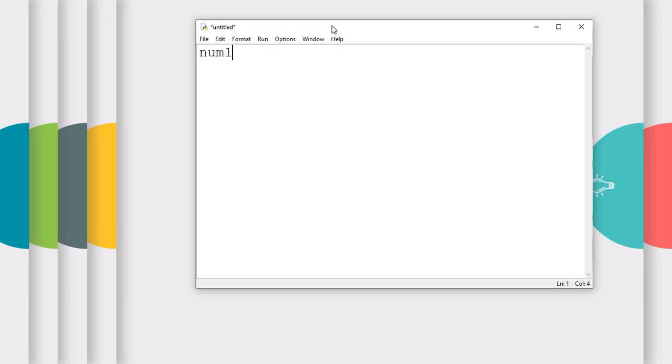So num1 equal to input. Next num2. Whichever statement you want, you can write it down over here.